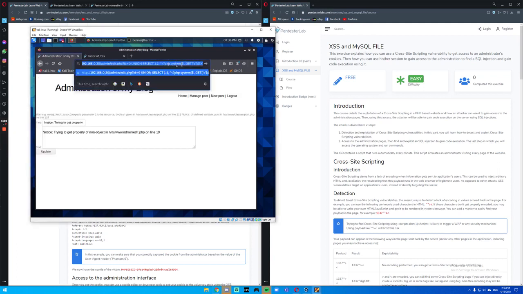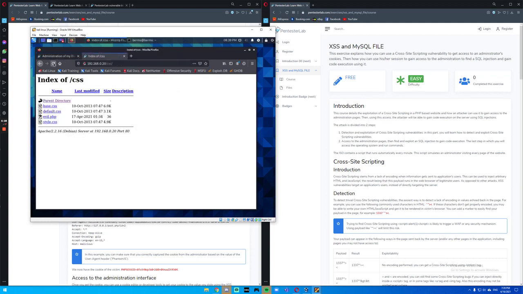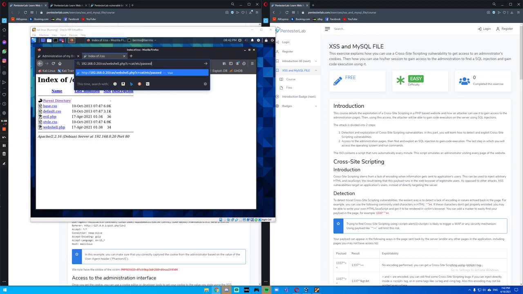Now we're gonna add another file. So we're gonna add the web shell PHP file. Let me check everything's correct. So here in the payload you see PHP system get, and there's the new file, webshell. So we hit enter. Same warning, but if we go into the CSS part, we'll see the webshell PHP file has been added.